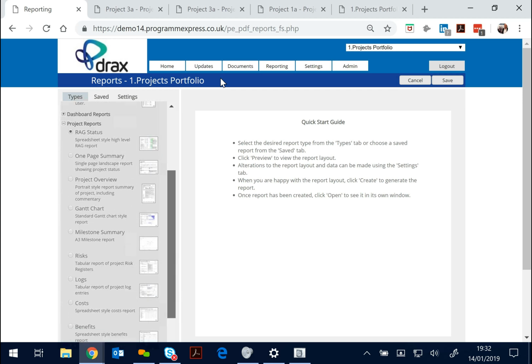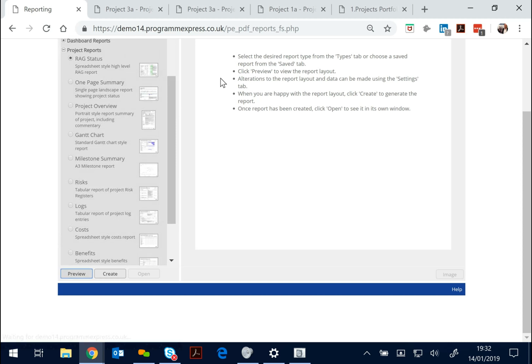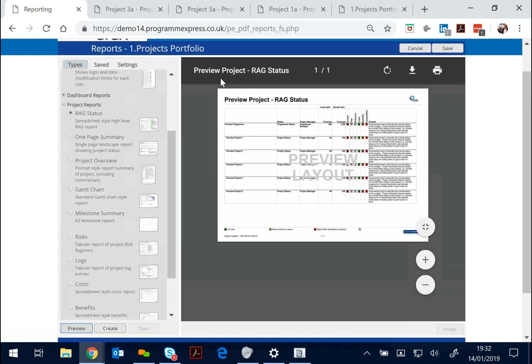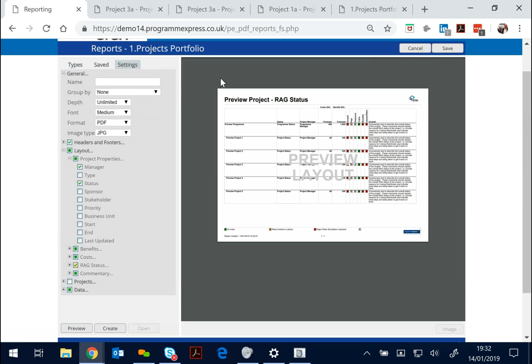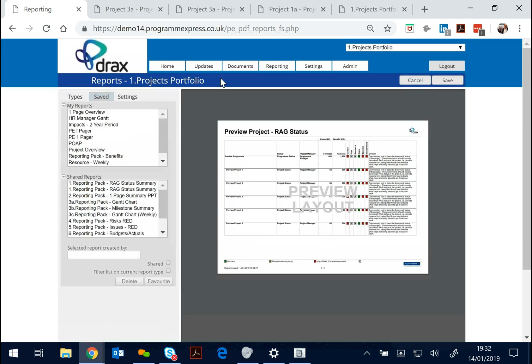And indeed, in this reporting screen, we can have a look at all the different reports that you can run. We can preview them to see what they look like, different types of reports, and then we can start to configure reports, making setting changes, saving, and then it will appear in My Reports or Shared Reports, depending on whether that's just for the person who's logging on or whether you want them to see reports that you've set up and shared with every single user so that they can run them.